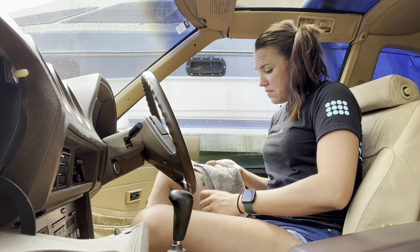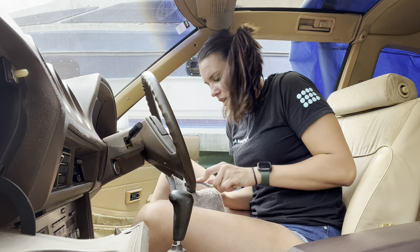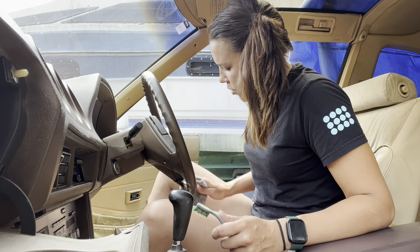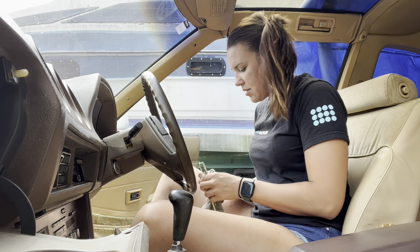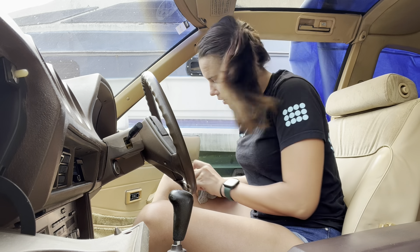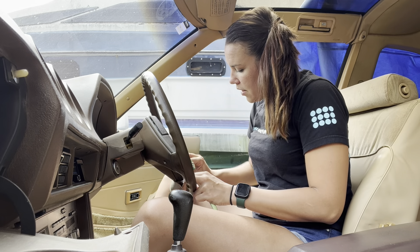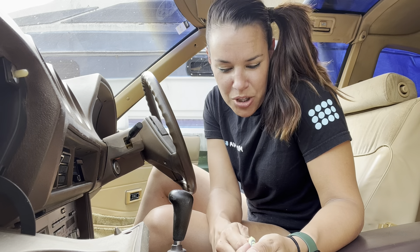The whole rear suspension setup will be redone — I want to put on shocks and coilovers. But before that can happen, I'm looking at a new set of rubber. It's got the OE rubber size and I'm going to keep everything as OE as possible, but the tires on this car have weather checking from sitting in a barn. The last one was replaced in 1989, so yeah — it needs new rubber. I drove it home on them anyway, because that's what I do.